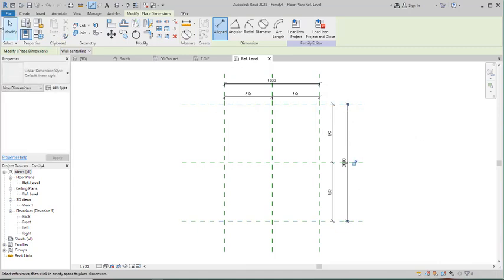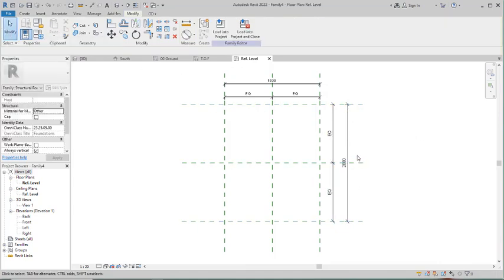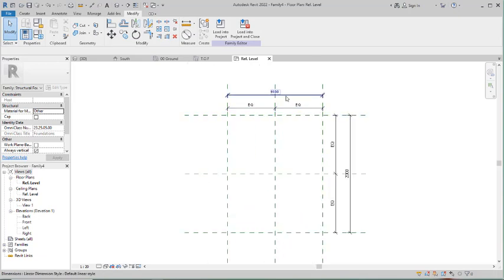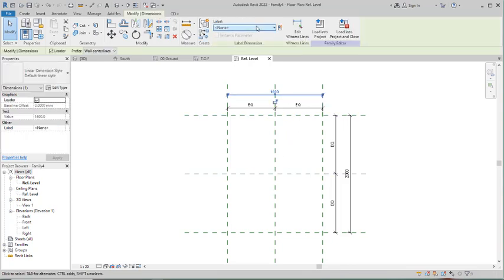It's the same for the horizontal lines: I'll set equal, and then dimension the outer one. Then I will click on Modify to get rid of the command. I will select the outer dimension and go to the label, because I want to give it a label. This is supposed to be the diameter of the circular foundation footings, so I want to give it a label as diameter.